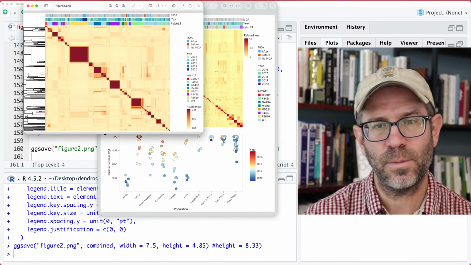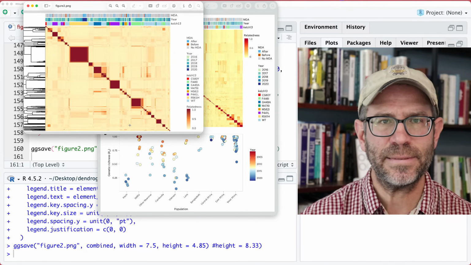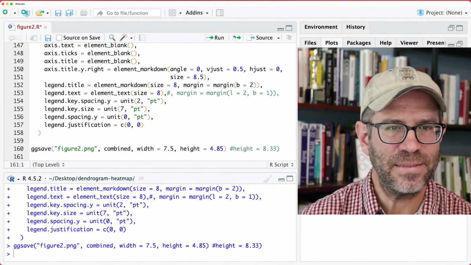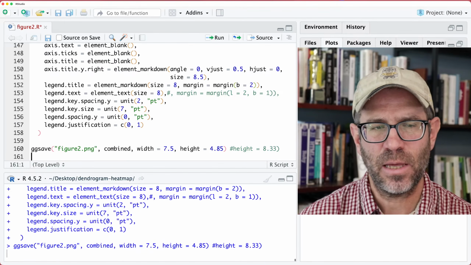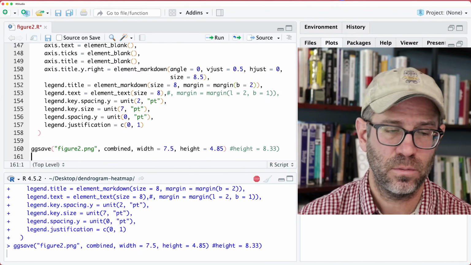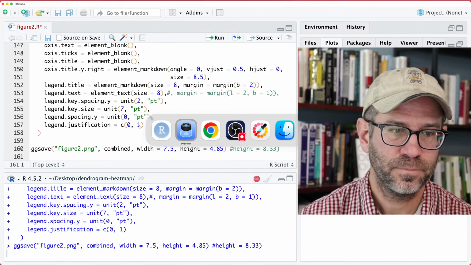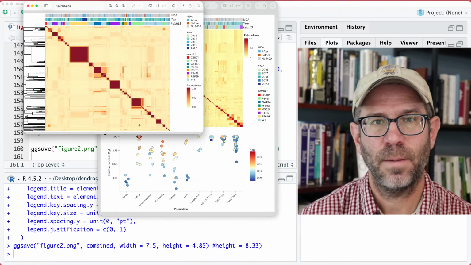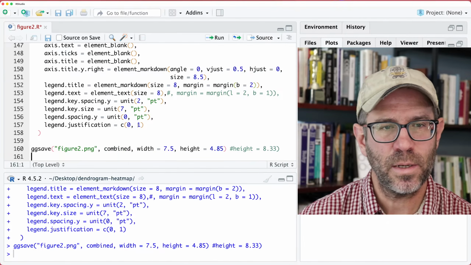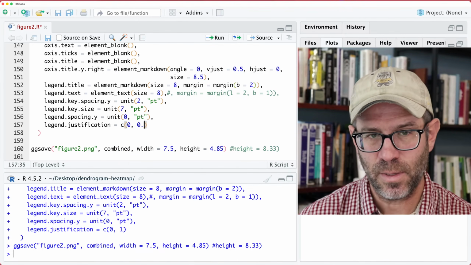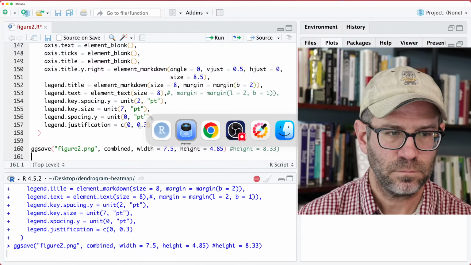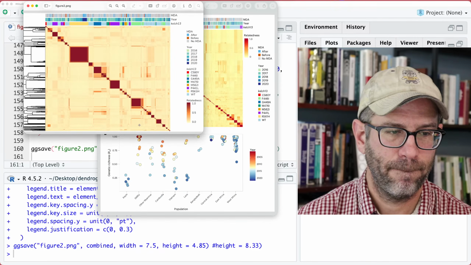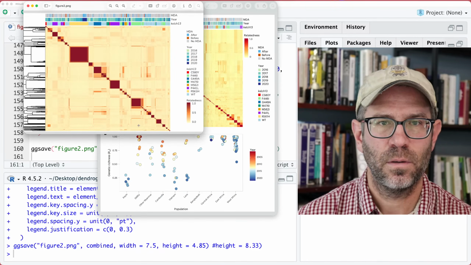Okay, well, yeah, so I put that at the bottom. I can see that. And I think this is horizontal and this is right. So if I make that 1, it should go to the top now. Yep, that goes to the top. I think the default was 0.5, so let's make it like 0.3, because I want it a little bit lower than midpoint. There we go. Cool, right?